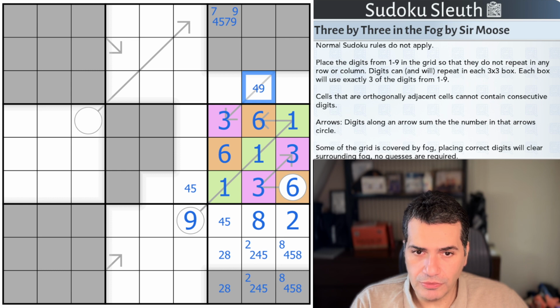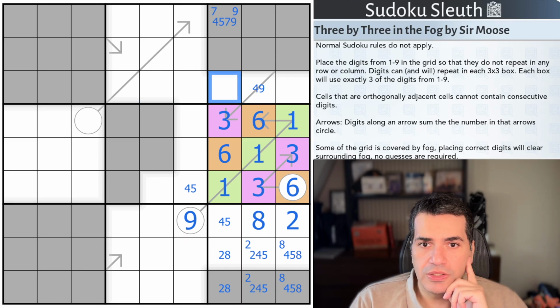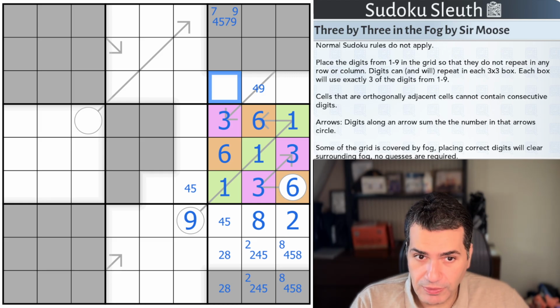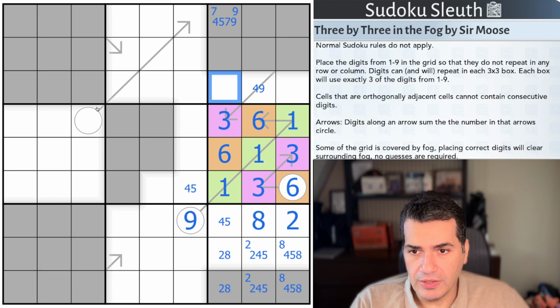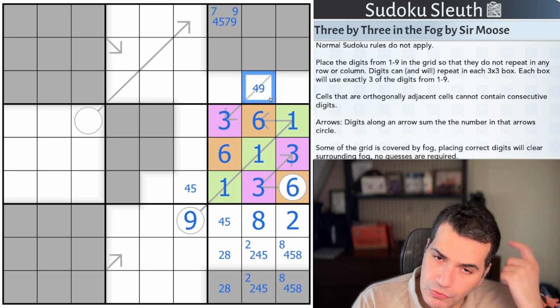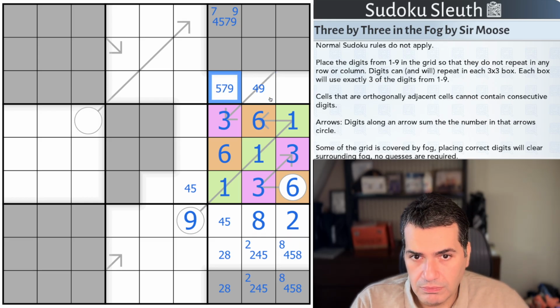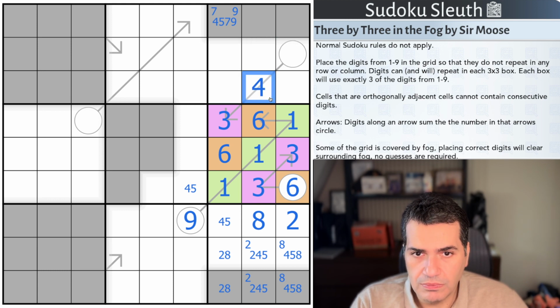I can already foresee the comments critiquing that path. I'm just going to see if there's any other way of doing this, other than making the assumption, just based on the rules, that I always have a single circle for the arrow sums. So this being 4 or 9 is forced. This being 5, 7, 9, and this being any of 4, 5, 7, 9. Yeah, this is not going to work.